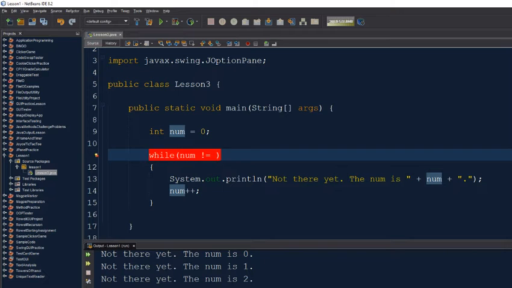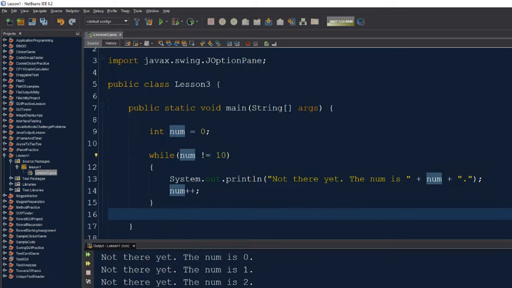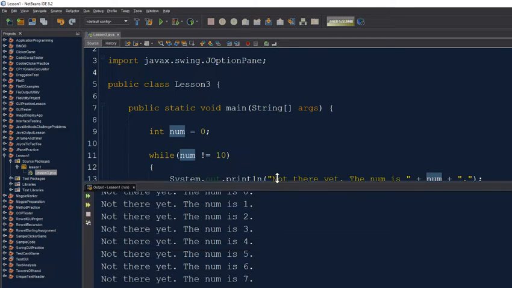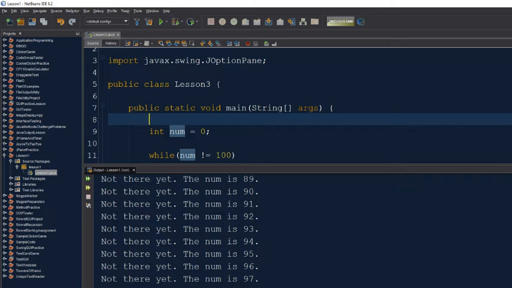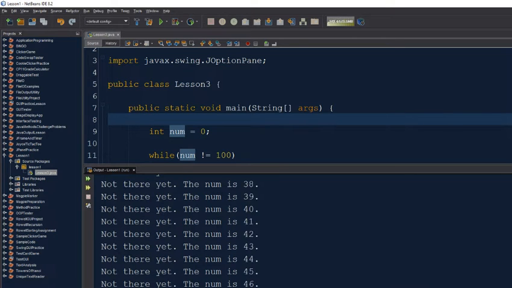Can you predict what will happen if I change this to 10? Well, 0 through 9, when it reached 10, it ended. I can do this for all sorts of different scenarios, processing through things really quickly. It processed through counting to 100, or 99, because I limited it at the point of 100 just like that.